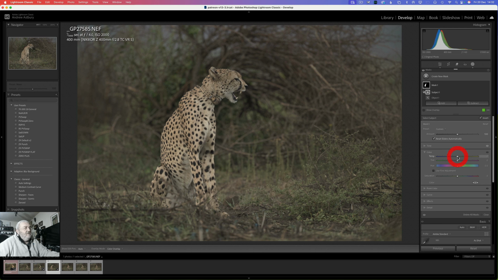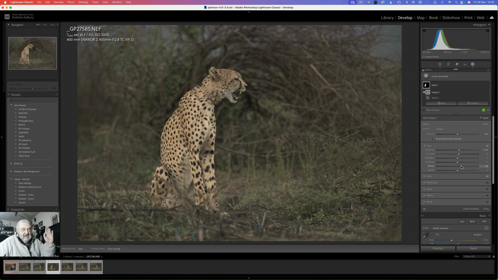And first off, I'm going to warm her up just a little bit, and I'm going to increase her saturation. I might just come back to tone, and I might just add a little bit more contrast to it, and then take the whites up a little bit, like that.